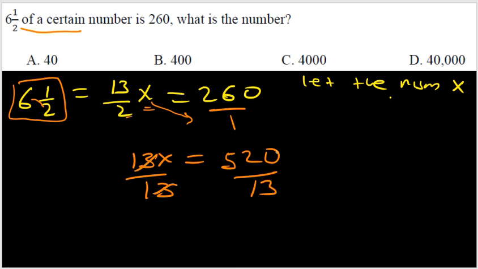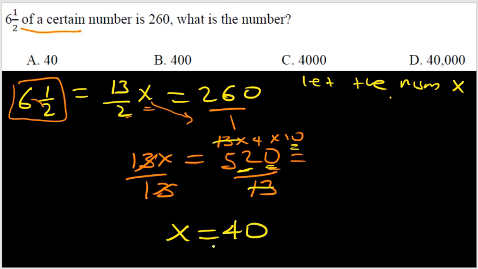Because 2 times 0 is 0, and 2 times 6 is 12, you have 1, and 2 times 2 is 4, plus 1 will be 5. Then when you divide this, 52 by itself is 13 times 4, then times 10, because there is a 0 at last. Then you can cancel 13 up and down here. I factorize 520 as a product, 13 times 4 times 10. How come? The last 0 is times 10, obviously, but 52 by itself is 13 times 4, a common number. Then the x will be 4 times 10, which will be 40.